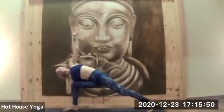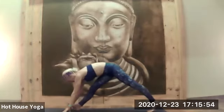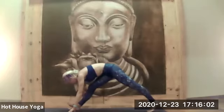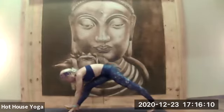Bring the left hand down to the mat, straighten your front leg. You'll flex the toes, so the only thing in contact with the mat is the heel of your foot. Square off your hips, that's it. Lengthen your spine, everybody breathe.